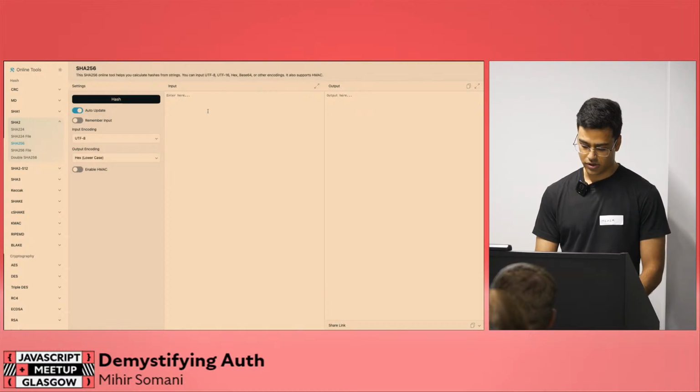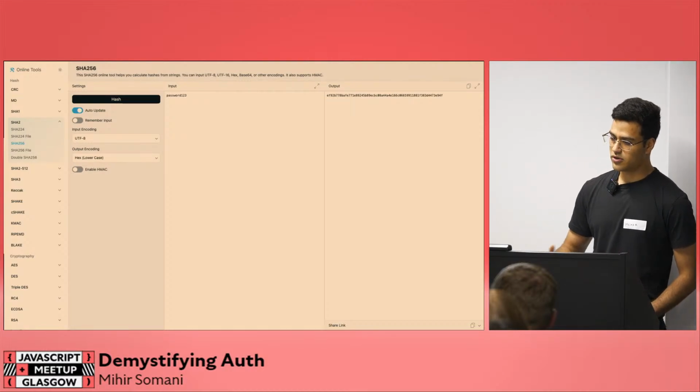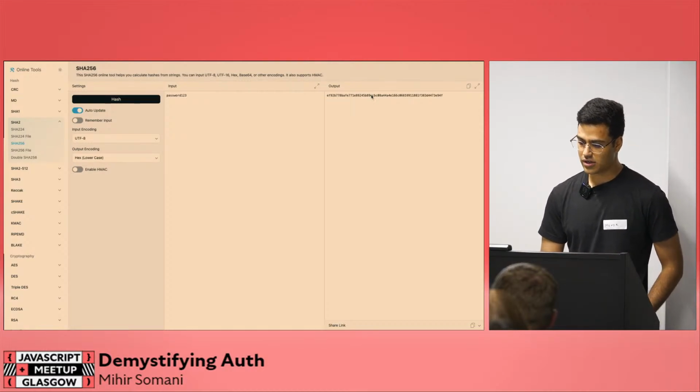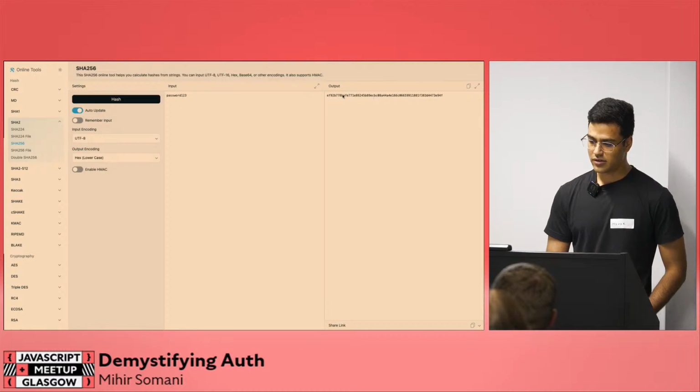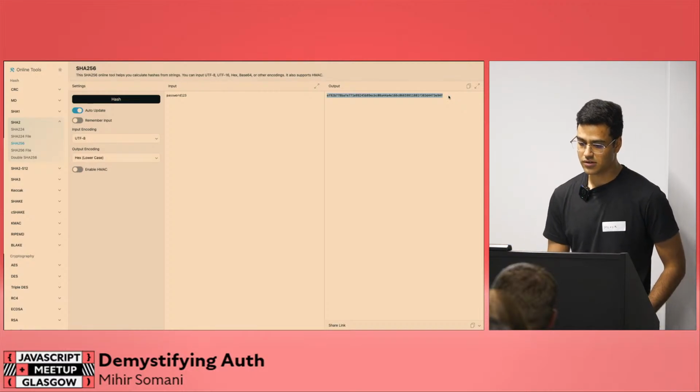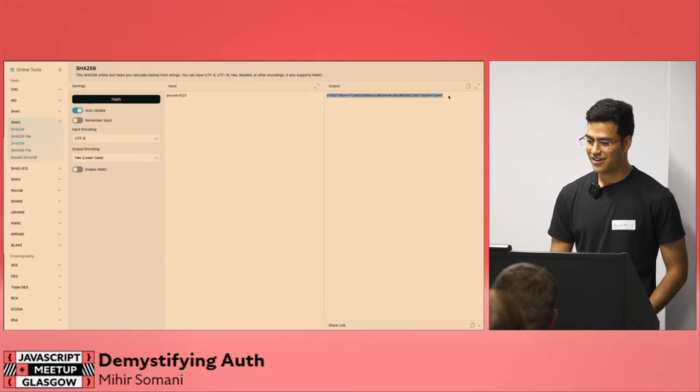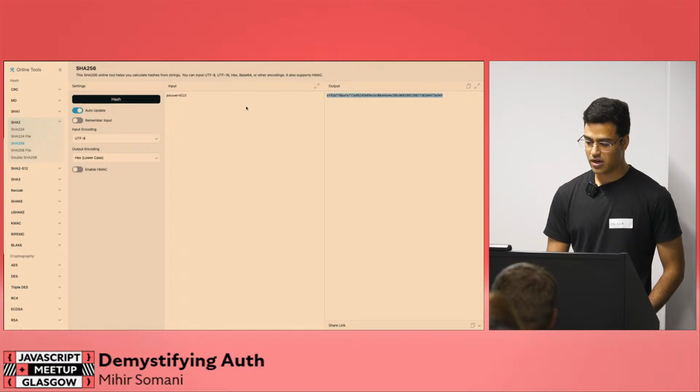But the way hashes work is if I type in password 123, it produces a fixed length string as an output. And the best part about a hash function is if you take this string and I ask you, what does this mean? You probably cannot tell me. Even if you have super fast computers, you won't be able to reverse it in the opposite direction just because it will take you billions of years.